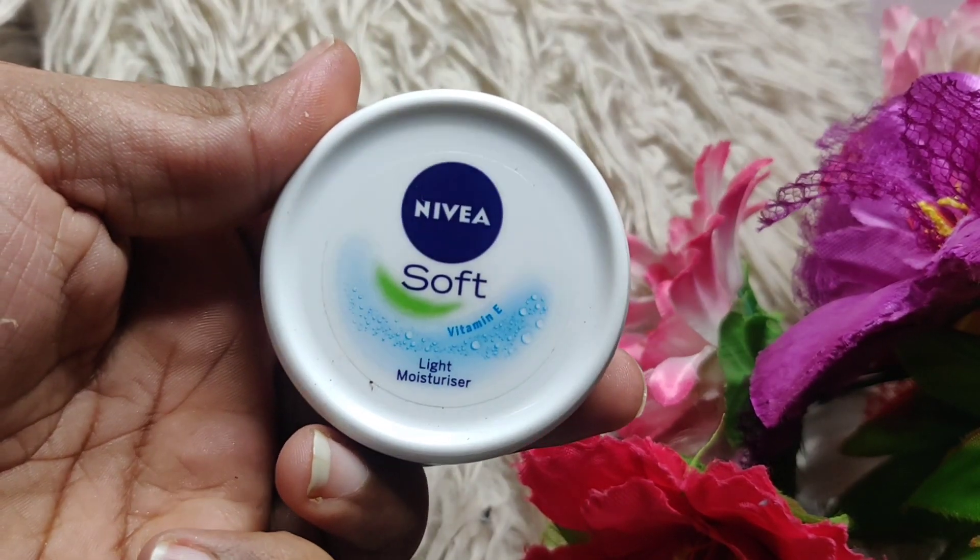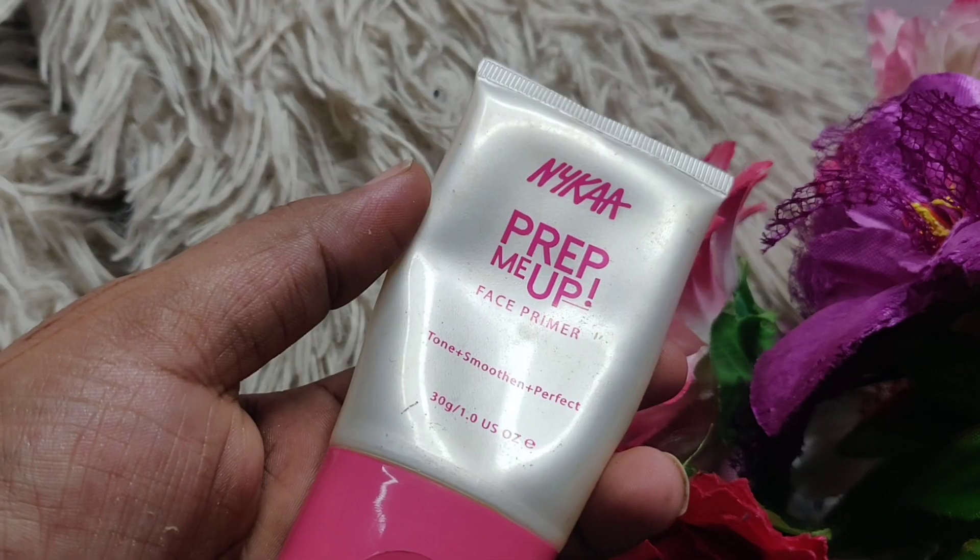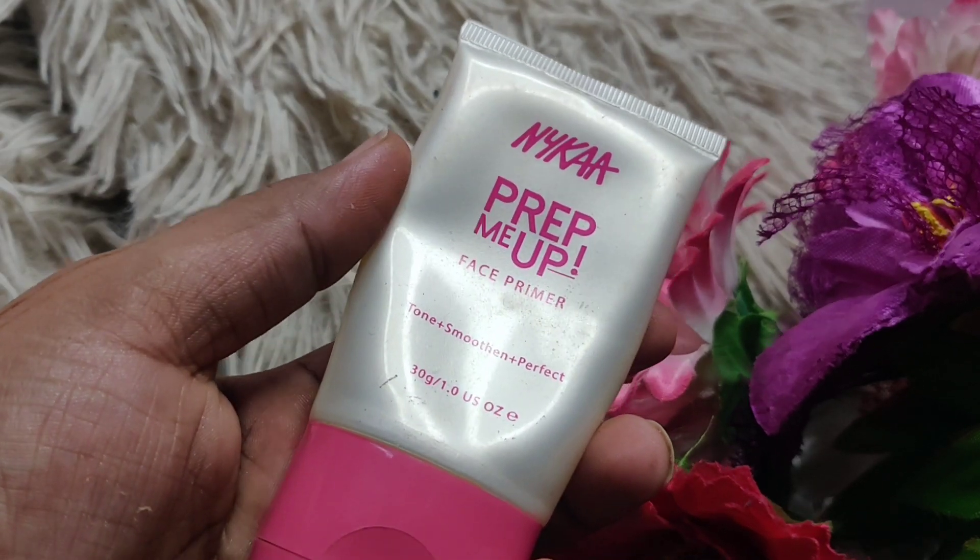I will tell you which products work very well for me and I hope they work for you too. I am going to start with the moisturizer — Nivea Soft Light, one of the amazing products that works for all skin types and is very affordable. Let's also talk about Nika Plus.